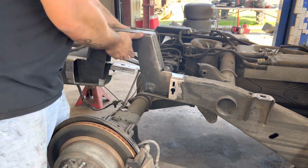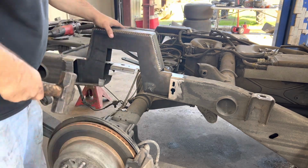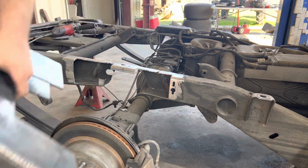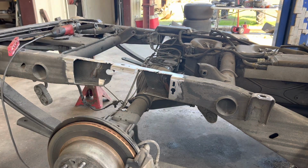It's leaning on me, so I'm gonna take a little bit more off. Hey, this is just showing y'all. All these people online that show you these installs, including myself, they don't always go right the first time. So I'm gonna trim a little bit more and I'll come back once I get it fitting. You can tell it takes a little time, so y'all bear with me.